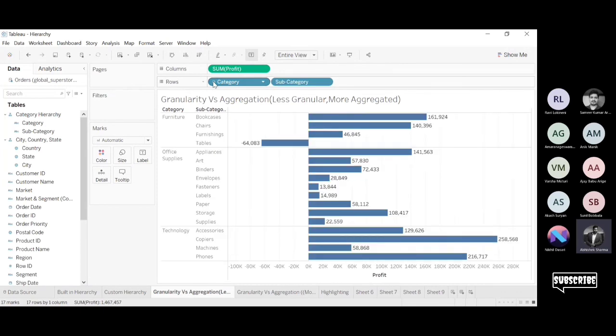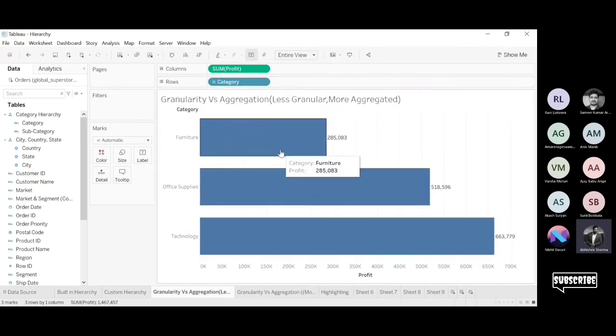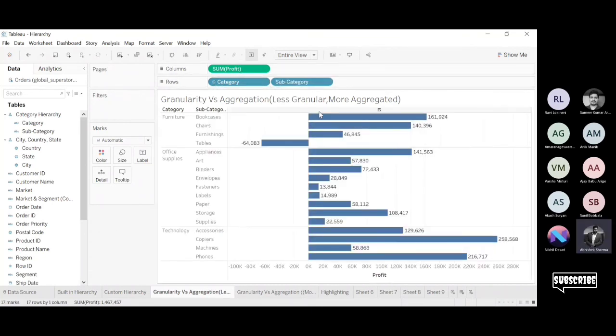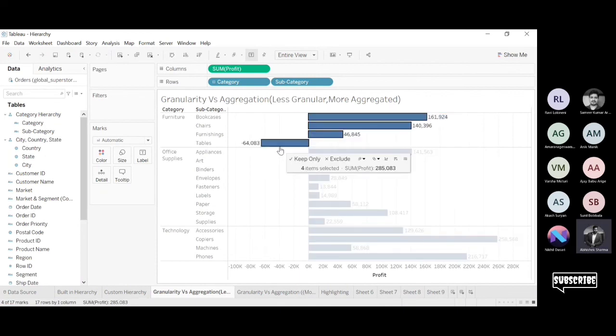As soon as I went into a more granular view, a more level of detail there, the less would be my aggregation. As you can see, earlier it was aggregated more. All these numbers, let's say in case of furniture, are aggregated.